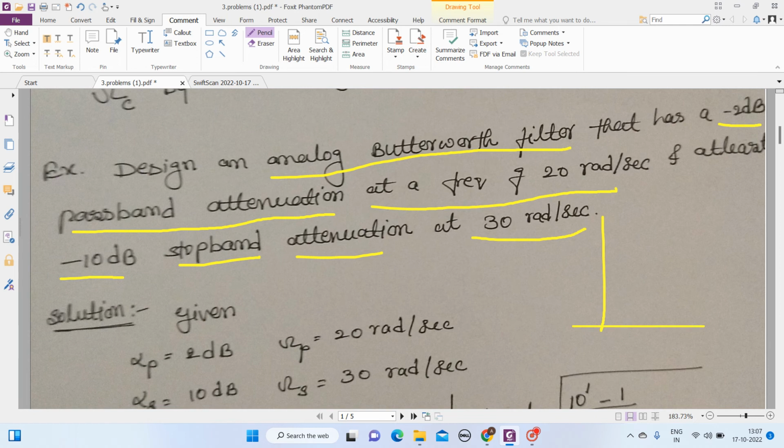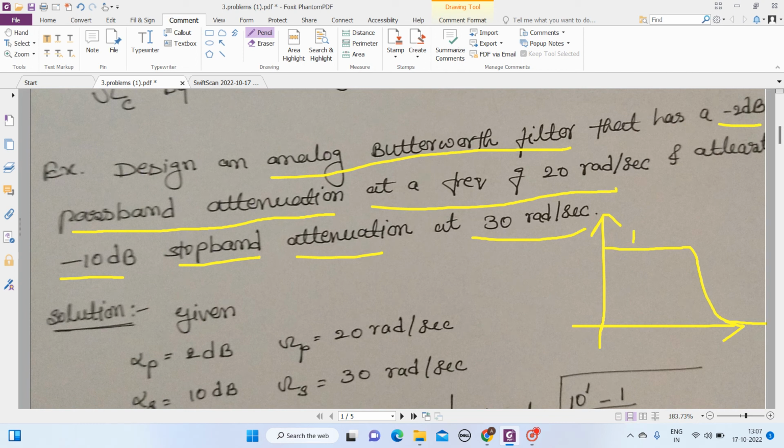This is the graph of magnitude response. We have two responses, right? Magnitude response and phase response. We can also call these two responses the frequency response, right? In the frequency response, we have two responses. One is the magnitude response, another one is the phase response. Here we are going to discuss magnitude response. This is the magnitude response of a low pass filter, right? So this is the magnitude 1 usually.